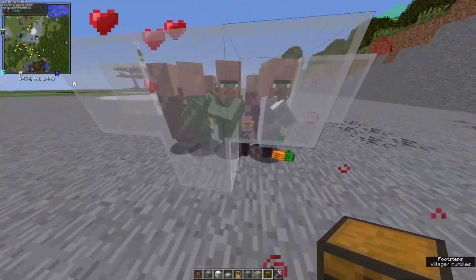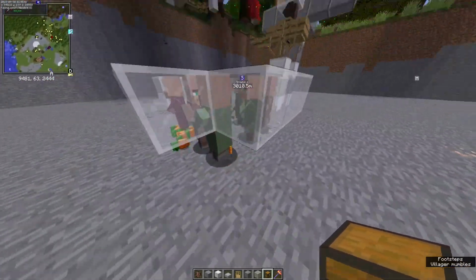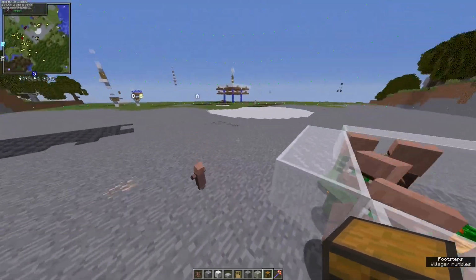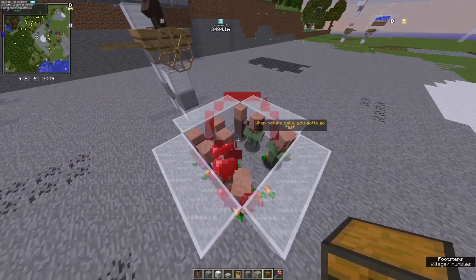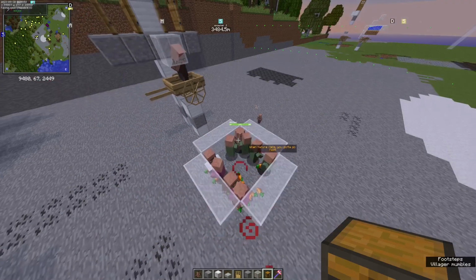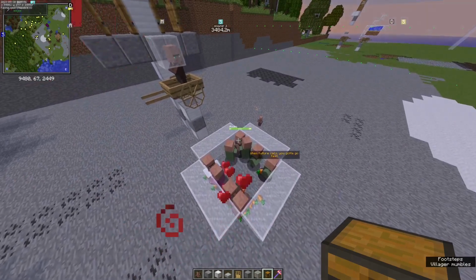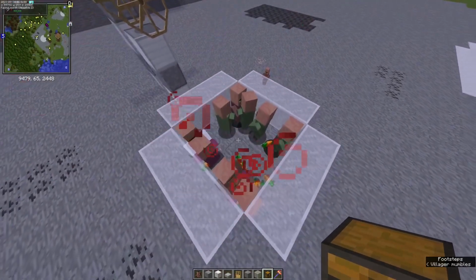And there we go, after waiting forever, breeders can be slow. We finally have a child that was born naturally, and he's just walking out now. And then this should keep breeding. It can take a while for breeding villagers to breed. So yeah, as long as you give them enough food, just give it time, and they'll eventually create villagers.